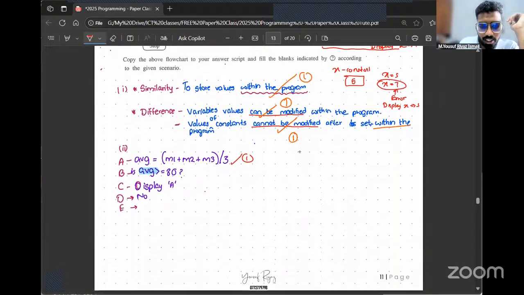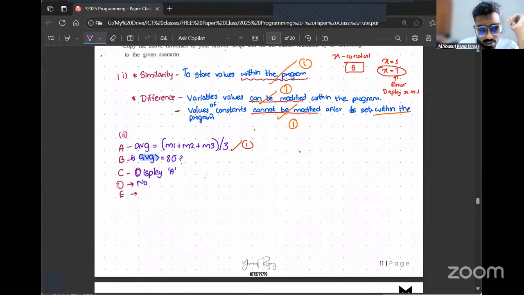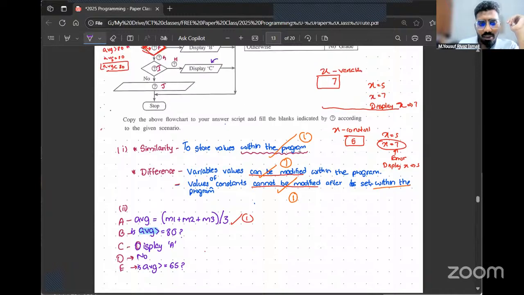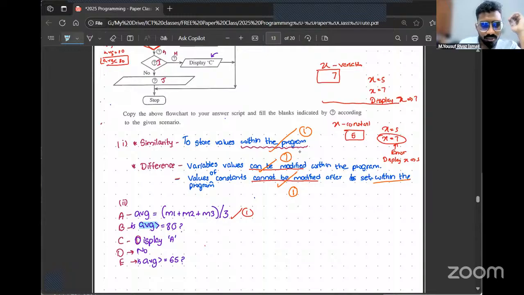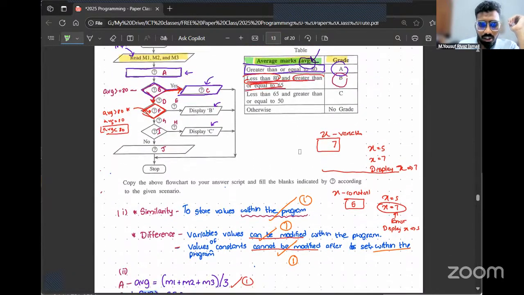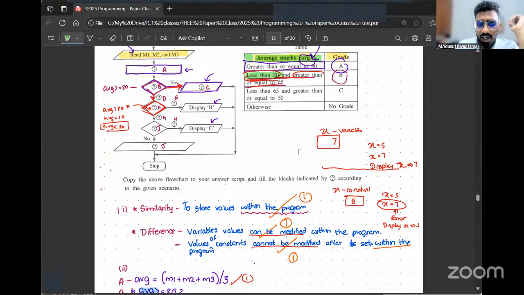So I can write the condition there: is your average marks greater than or equal to 65. Just only this condition. Don't mention that average marks less than 80. If you mention both, just cut there and keep only this as your answer and give 1 mark. I hope you understood why you don't have to mention that. The reason is, if you're coming to this condition, definitely your marks are less than 80. So that is unnecessary if you mention it. Again, if there's any questions, drop in the chat.